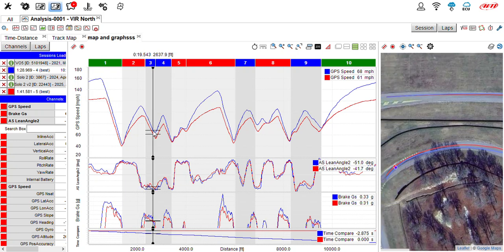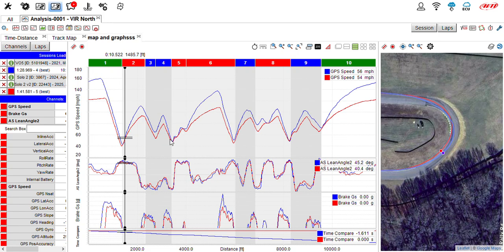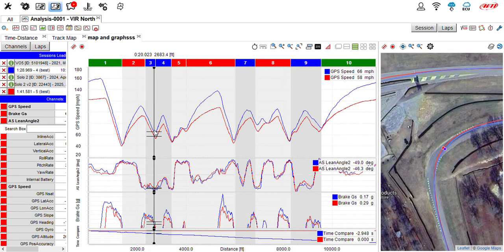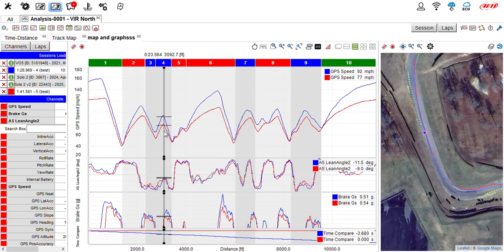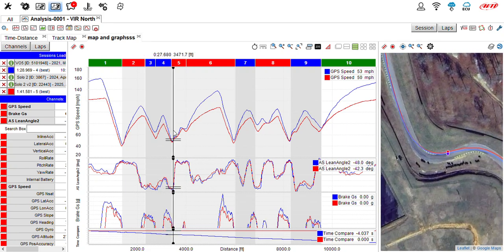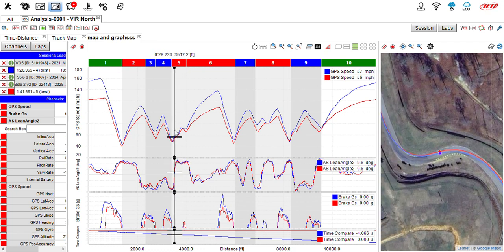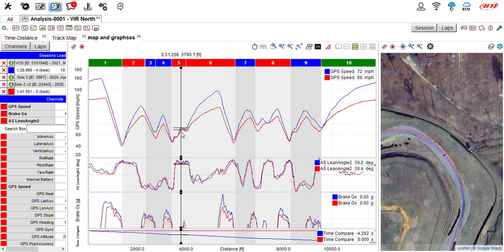Then brake, going into 3. That's the only spot I'm really losing a ton of roll speed. The difference in turn 3 is almost 8 miles per hour, so I think if I brake a little later, I should have a better slowdown or entry speed going into 3. And then the big thing that I'm going to work on, that'll give me a better speed coming out of 3 into 4 too, is as I exit 4A and 4B, I roll off the throttle completely right here.